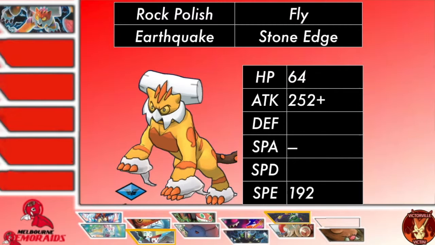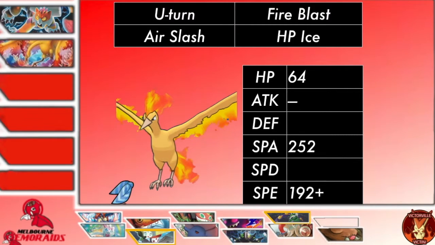Flying is just super spammable against his team, so he doesn't really have many mons that can switch into a Z-Fly very well, especially even from not +2 Landorus. We have a Scarf Moltres, again, Flying is super spammable against his team. U-turn, Fire Blast, Air Slash, Hidden Power Ice. U-turn is of course for the pivoting ability. I have Hidden Power Ice for the Zygarde, Air Slash and Fire Blast just for dual STAB.